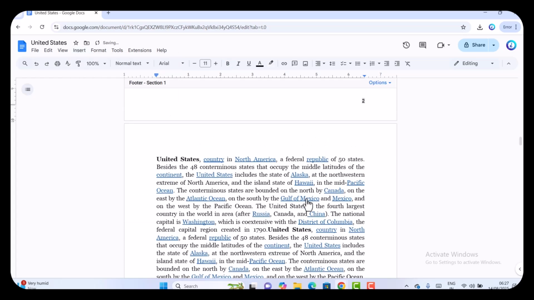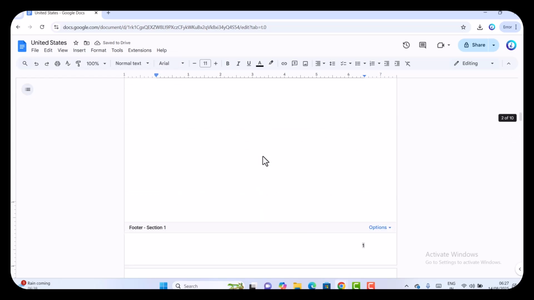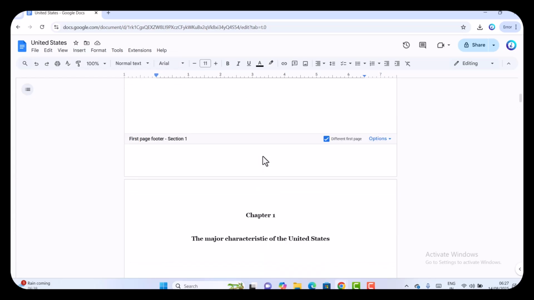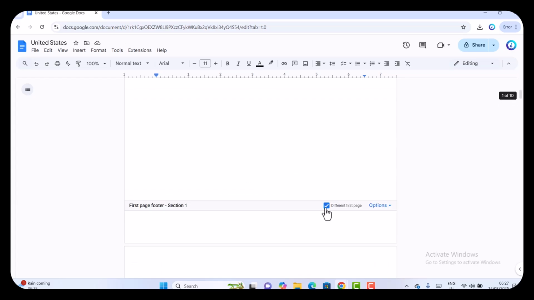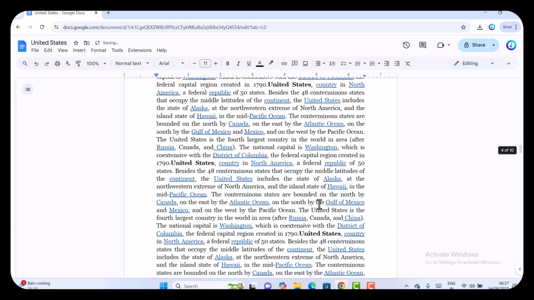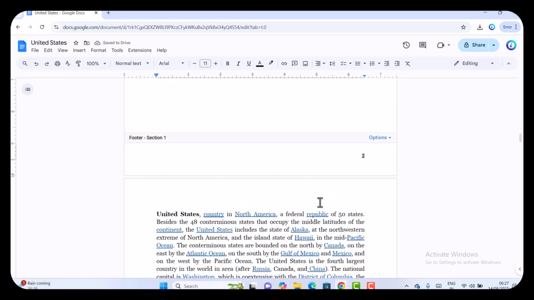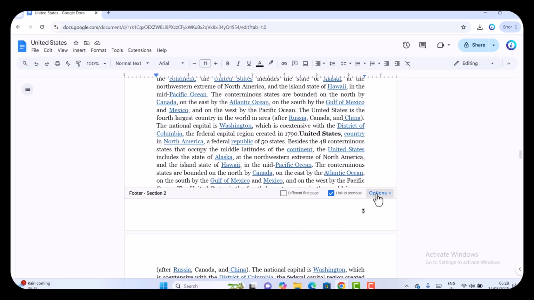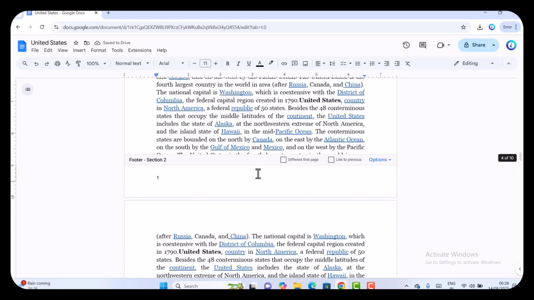Select this option, and you will find the footer is an empty space from the first page onwards. Tick the button Different first page and you will find the footer options start with that. Choose this option and you can identify the footer format. From page number 3 onwards, I want to change this into a different option. What you have to do here is select Link to previous and type page number 1 from this. Once you type page number 1, it will automatically move out of Link to previous, and just click here to change.